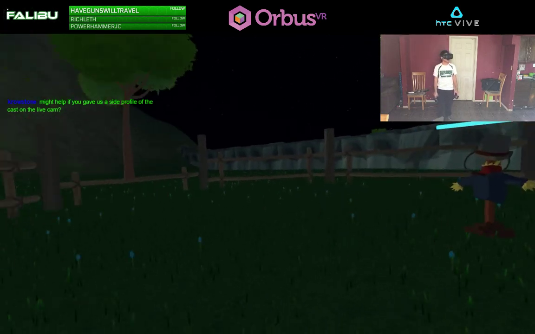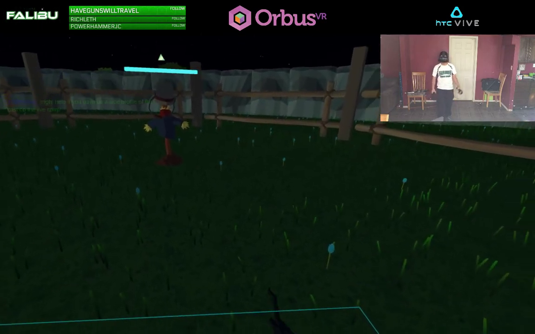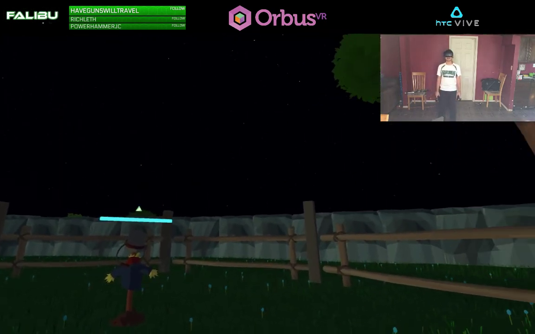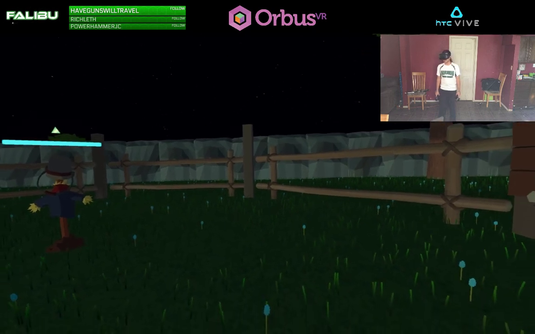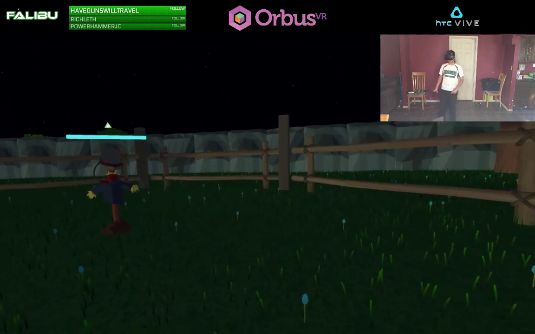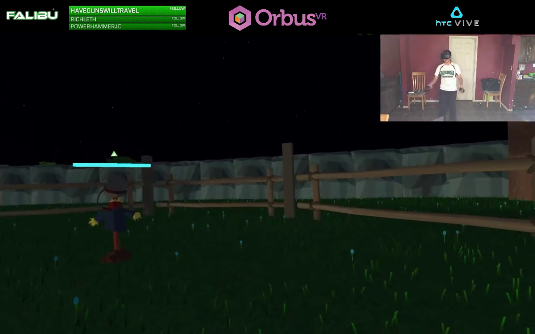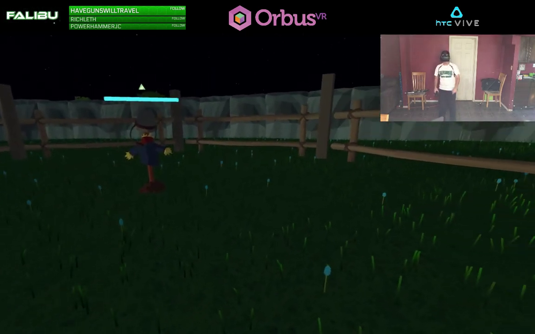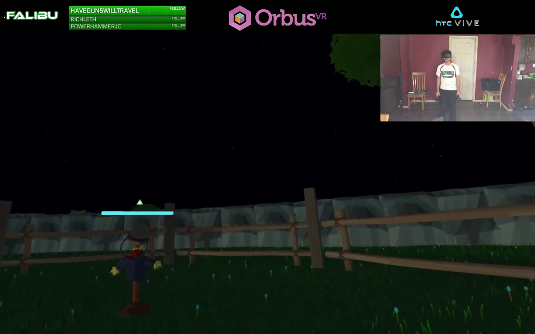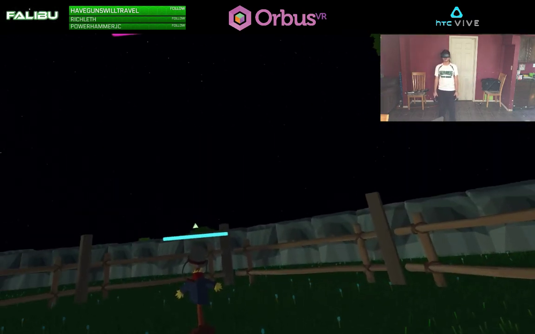I was describing this to a friend of mine the other day who doesn't own VR. He doesn't even know what OrbusVR is, but we play MMOs together on PC. And I was telling him, man, it's so crazy. It's like if you were playing a mage in World of Warcraft and they told you, okay, press 3 to cast Frostbolt. And so you pressed 3 trying to cast Frostbolt, but instead, every time you pressed 3, it conjured some food. Or it didn't do anything. And it's like, that's an interesting way to go about it.